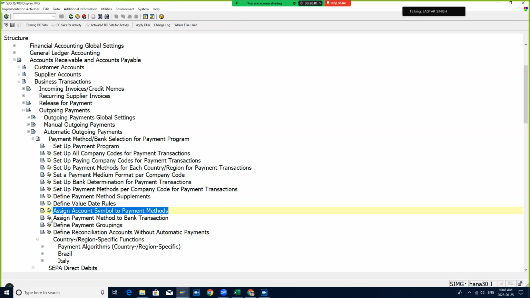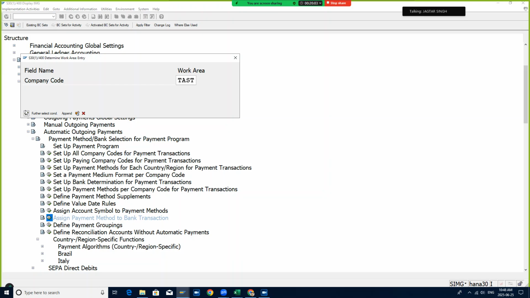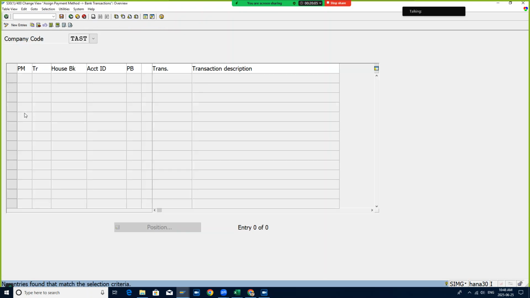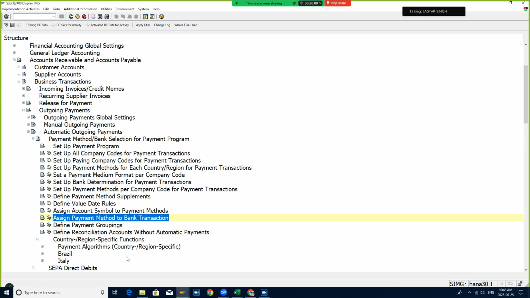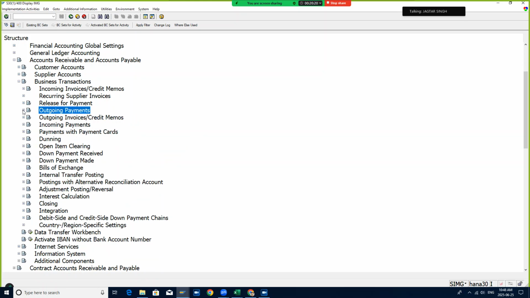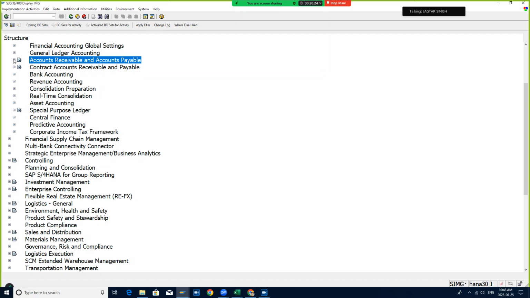Give me 1 second. Nothing to do here. Okay, define reconciliation account without automatic payment. Now we need to come to our bank part.